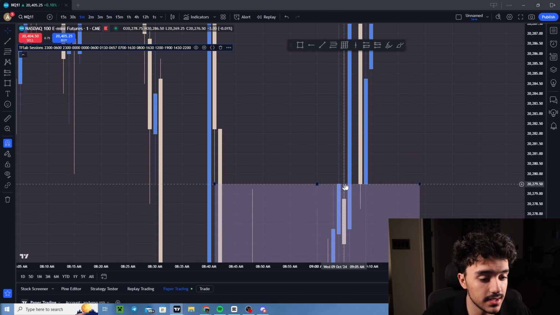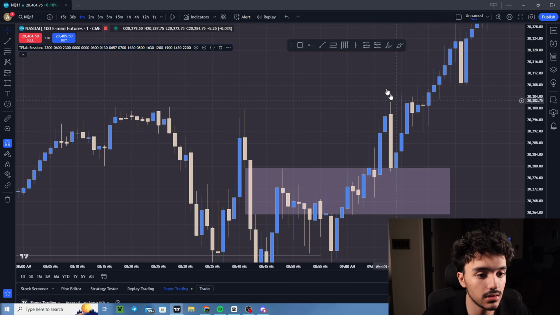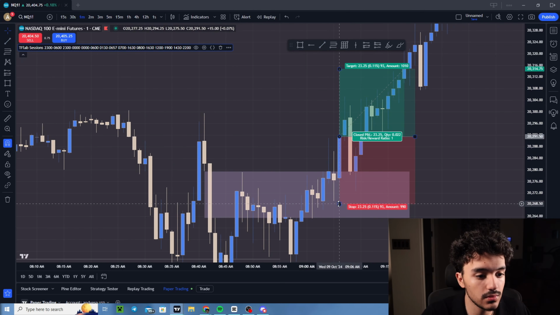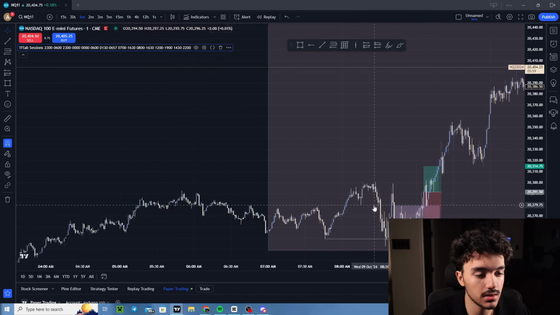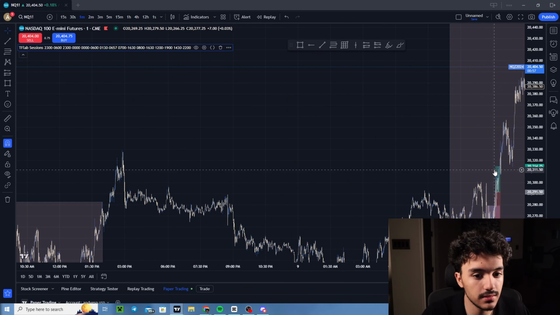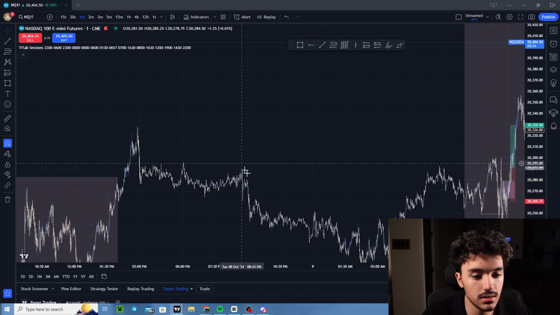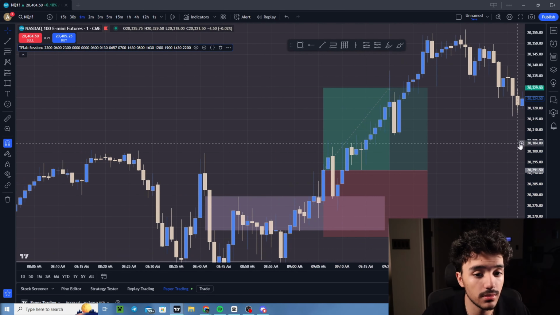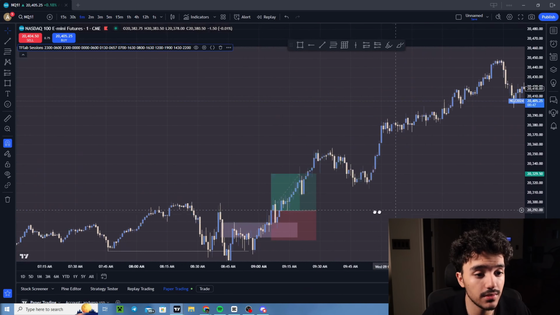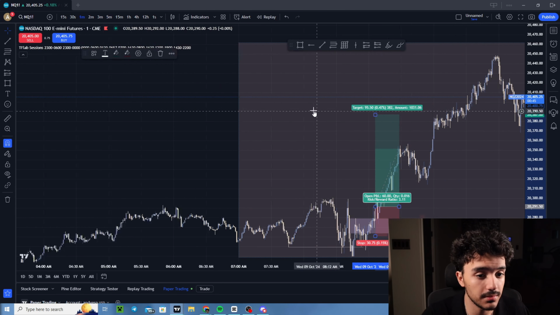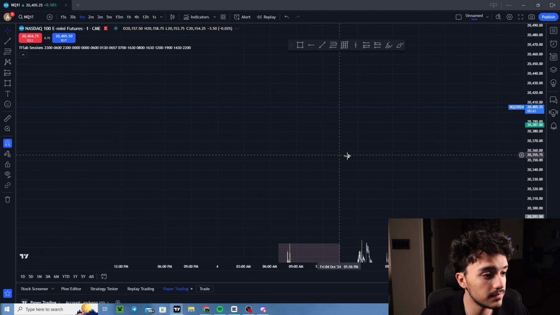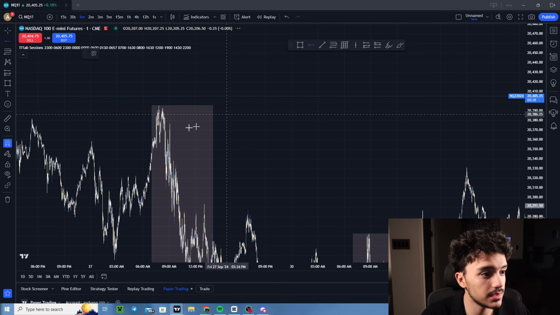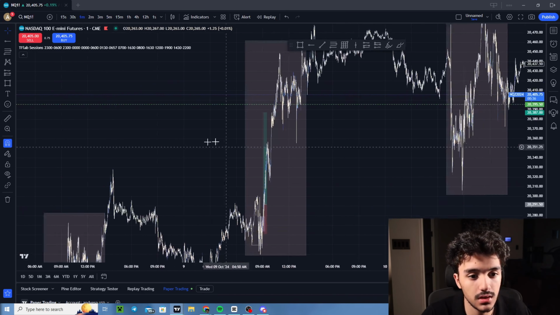It didn't close on this candle, but it did close on this candle. So we would enter right here, and we would put the stop right here. Target would be a high that we see, which is over here. As you can see, we would have gotten a 1.24 R, and we would have held a runner, maybe all the way up to wherever else there's liquidity. Let me find it. Yeah, over here.